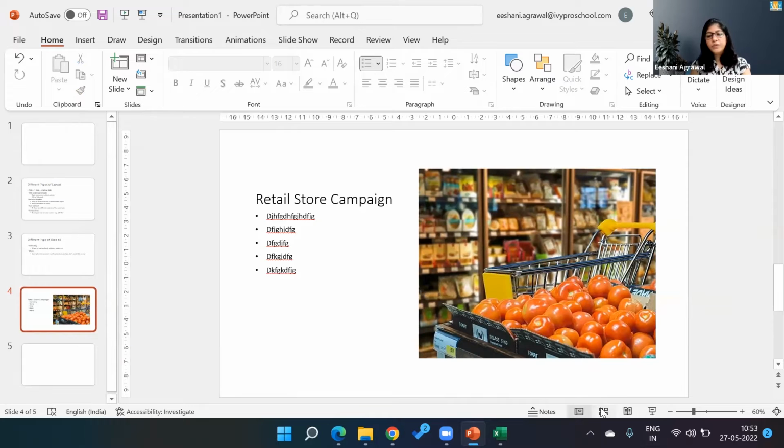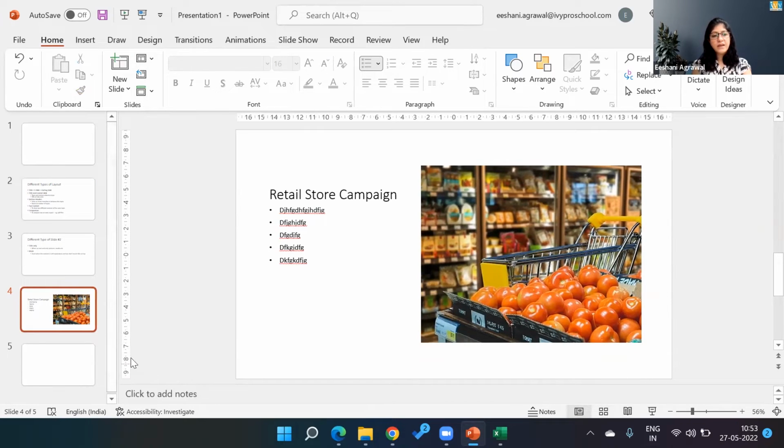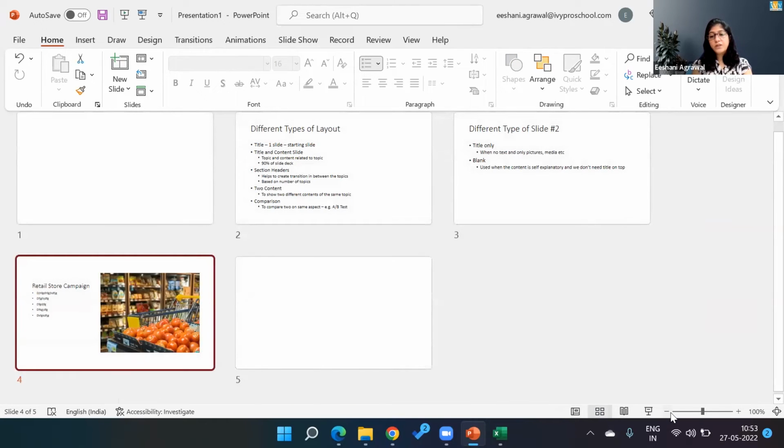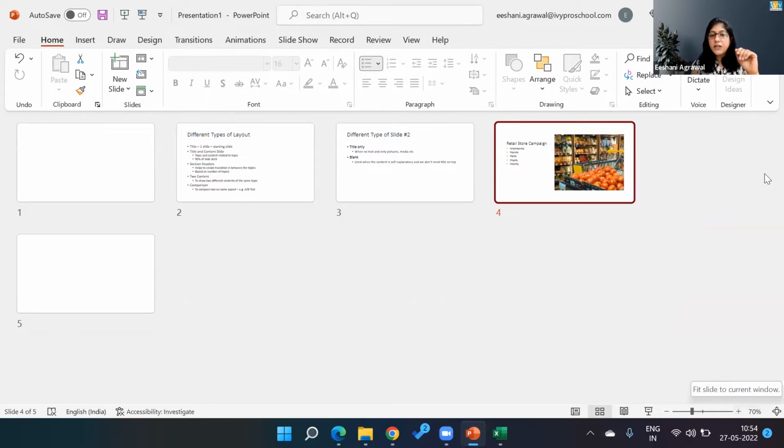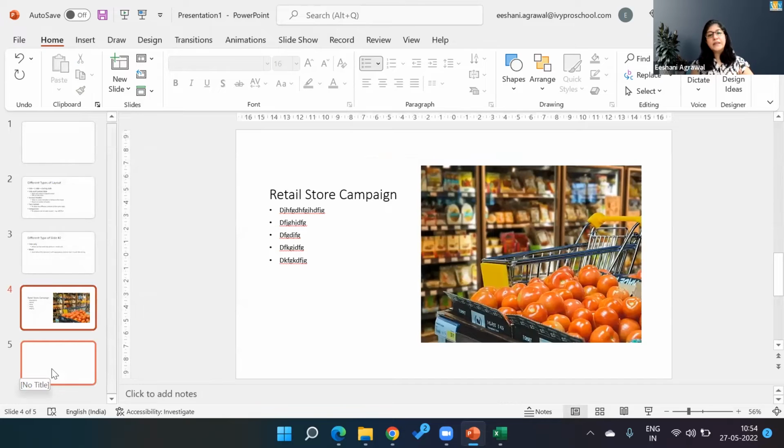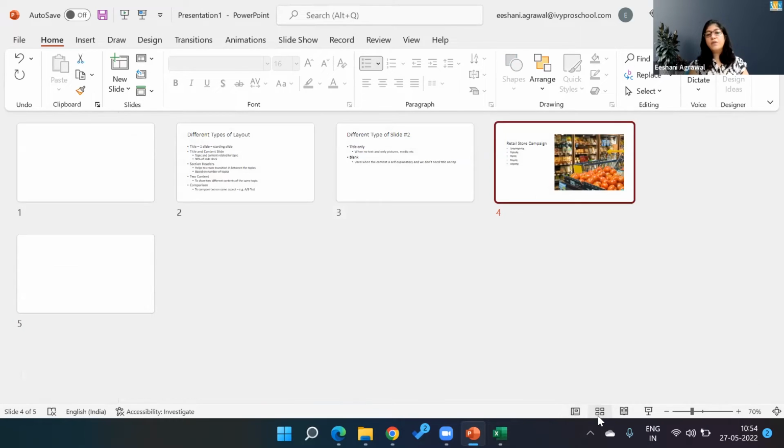Now let's talk about what's going on at the bottom over here. I have got something like a normal slide show. This is what normal looks like. Over here on the left hand side, we get an understanding of how many slides, which slide is after which slide, and the content is over here where we work. Then we have got something called a slide sorter. This is what a slide sorter looks like. We can zoom in to make it smaller. And it is much easier and faster over here than working in the normal one, because if there is something at the bottom, for me to pull it up over here and rearrange is very difficult. So typically when we want to rearrange our slides, we can zoom into our slide sorter.